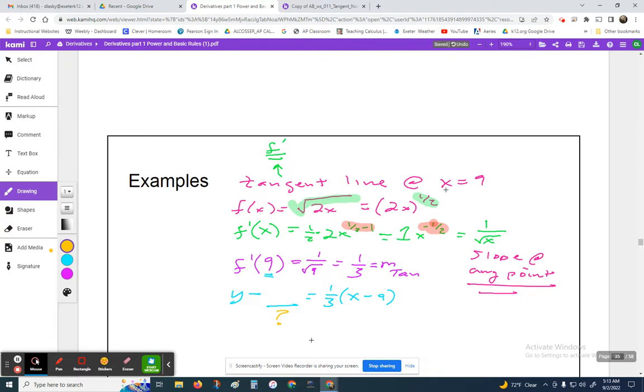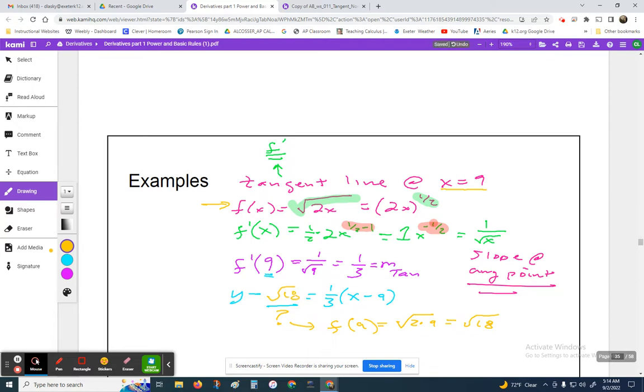Well, you just use your x that they want and you plug it into your original function. Key point here, original function, because this is y. This is f prime. That's totally different than this one. So we're going to go back up here, and to get this, we're going to go f of 9, not f prime, but f of 9 equals the square root of 2 times 9, and that equals the square root of 18. Leave it just like this, guys, and then put square root of 18 in there. And that's what we're dealing with.